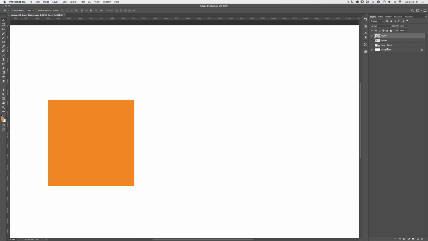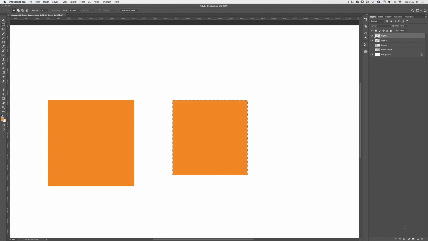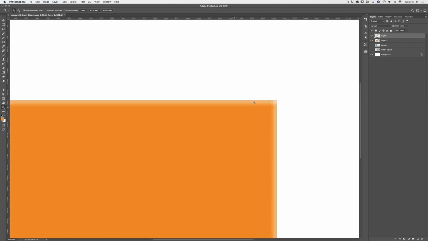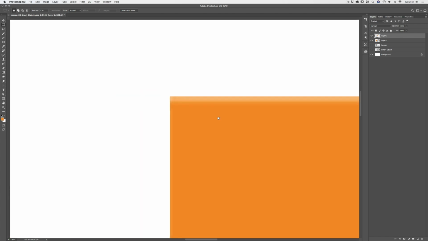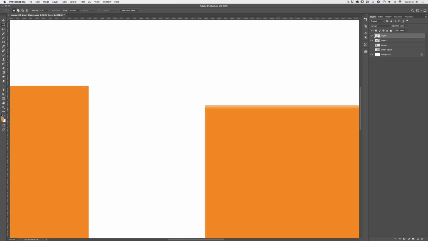Otherwise, if I just had a rectangle and filled this on a new layer with Option Delete, making sure I'm on a new layer, and without a smart object I resize this and then bring this back up again, you can see if I zoom in a little bit that the quality of the edge loses its sharpness compared to our other object, which is perfect.